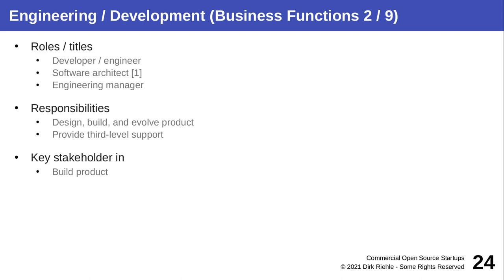In Germany, the term CTO (Chief Technology Officer) is often used to mean an engineering manager, which is problematic. In the US, CTO typically denotes a technical person — a chief architect overseeing architecture, platform, and technology choices — but not the full line organization behind a VP of Engineering. So there are two different roles: VP of Engineering, who runs all of development, and CTO, who is responsible for architecture and software quality. In German startups these often get conflated, with the CTO serving as both VP of Engineering and chief architect.